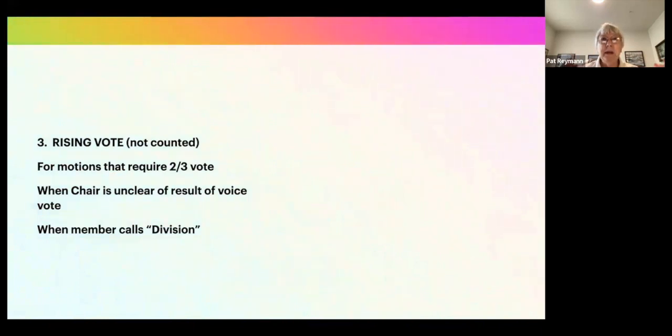And again, going back to that big room where you have people up front on the stage trying to figure out what's going on down on the main level, and the acoustics being awkward many times. The chair may hear it one way, but somebody in the middle or the back may hear it another way. And so this is a way to make sure it's accurate.